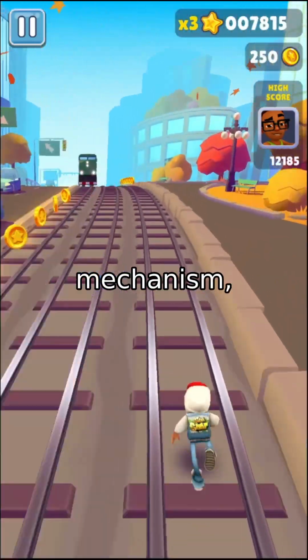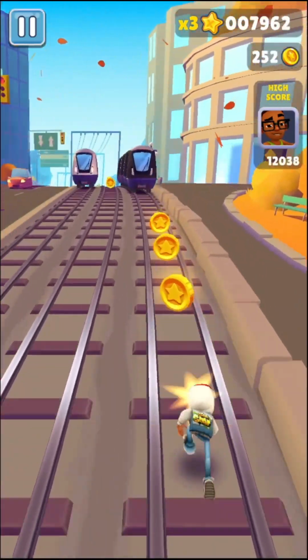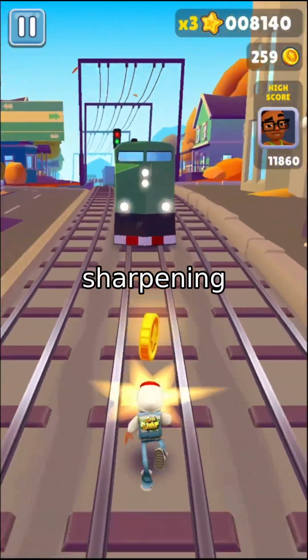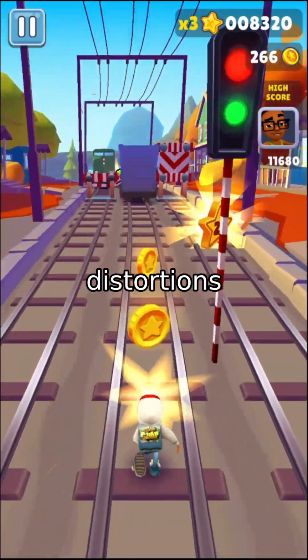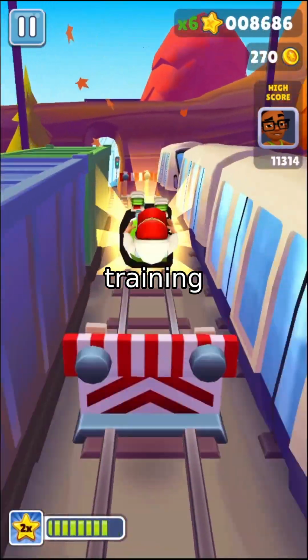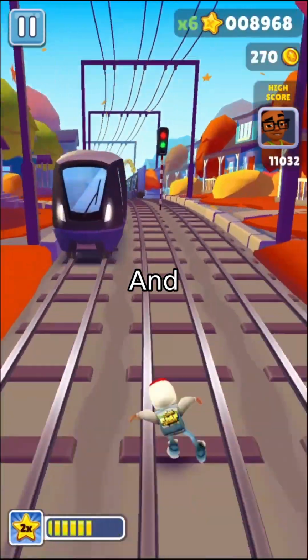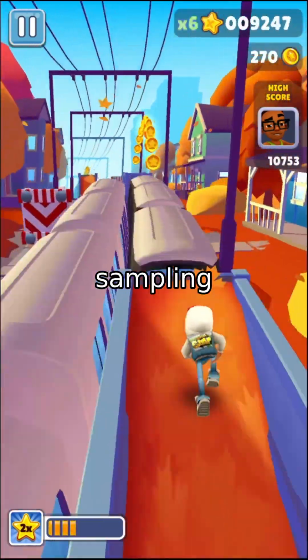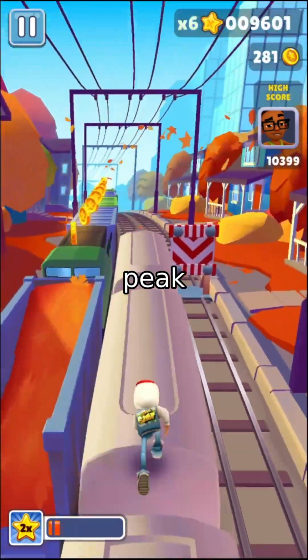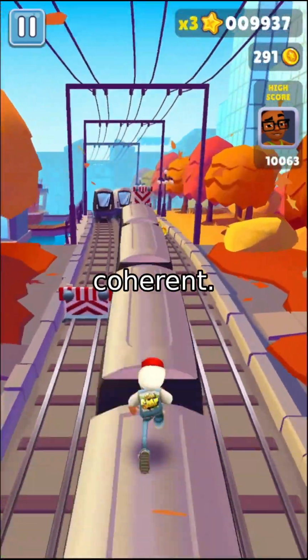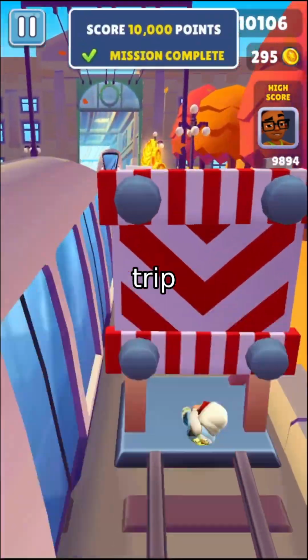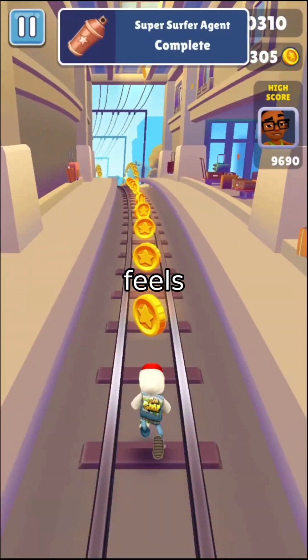That's where the anti-artifact mechanism, AAM, steps in. It's like a digital photo editor for videos, sharpening blurry edges and smoothing out weird distortions in real time. No extra training needed, just instant fixes. And here's the sci-fi twist: time travel sampling, TTS-SDE. This lets Yume peek at future frames to make earlier ones more coherent. It's like planning a road trip by checking the map ahead, so every turn feels natural.